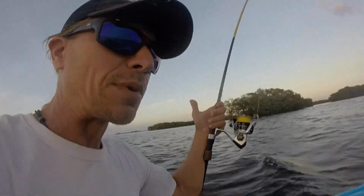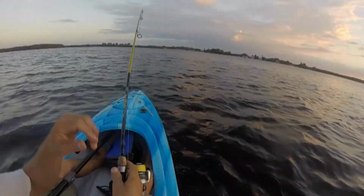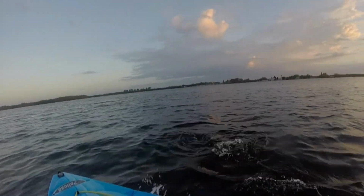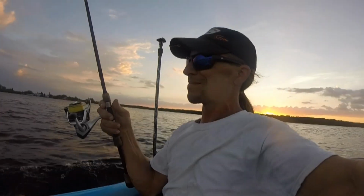I'm glad I got a camera with me so I can remember this. I was trying to take advantage of the fact that I was hooked up with a big fish. Once I landed him, or let him go, or whatever, it would be over. So I tried to just enjoy the moment. It's good to romance the fish every once in a while, don't you think?